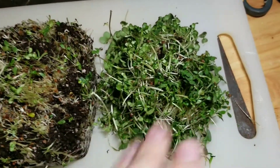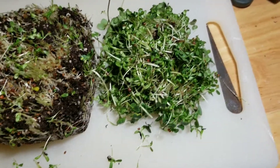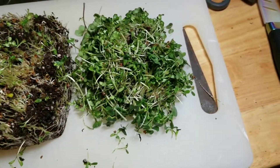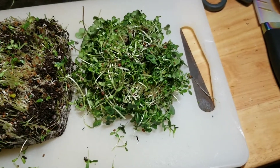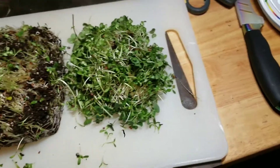So with these here — I don't have it with me, I'll have to go to a different room — but to clean these off, all I'll do is give them a light rinse with water in a bowl, then take that and put it in a salad spinner, spin that around once, and then get to storage.